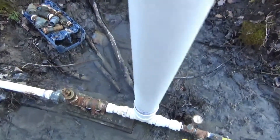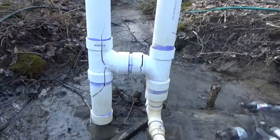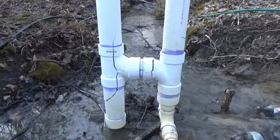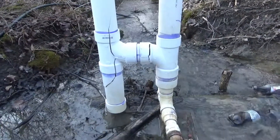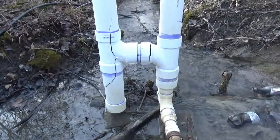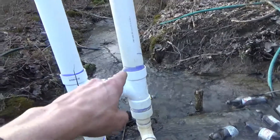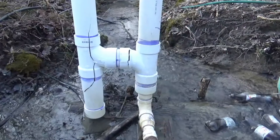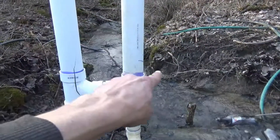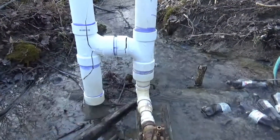Obviously, the pressure chamber split six ways from Sunday, and I don't think that's going to be repairable with any of the parts that are there. Except maybe on this side — it looks like that part of the pressure chamber is okay, and that's really all the volume we need. So we may be able to cut off right there and replace everything below, because all that stuff is fractured.